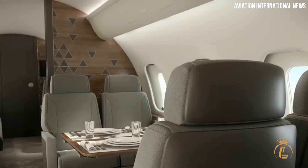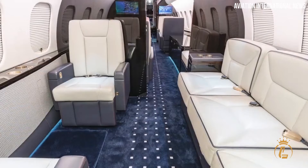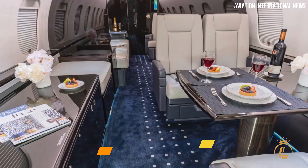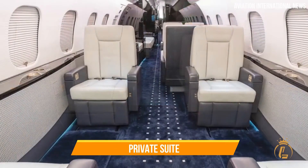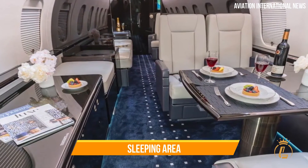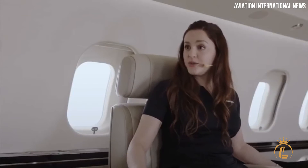The Global 5500's cabin holds a maximum of 16 seats and is suitable for both work and recreation. The versatility of the cabin provides room for both conferences and dining above the clouds. There is a six-person maximum in the conference suite, and the aircraft also has three distinct living spaces for increased comfort and functionality. This gives you plenty of room to work, eat, and relax in absolute luxury and isolation. In its standard form, the aircraft has a private suite in the back that serves as a rest area. The private suite is located in the most tranquil part of the cabin, with a sleeping area and an adjacent bathroom with a large closet in an en suite, so you will feel more refreshed and rested when you reach your destination.